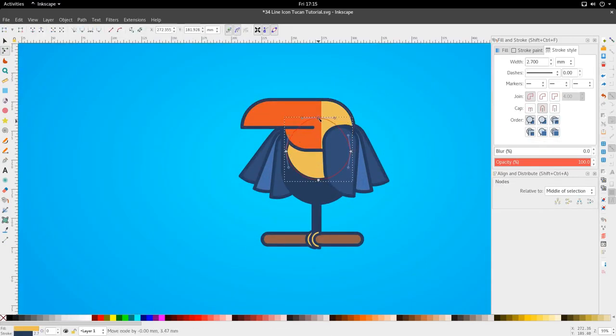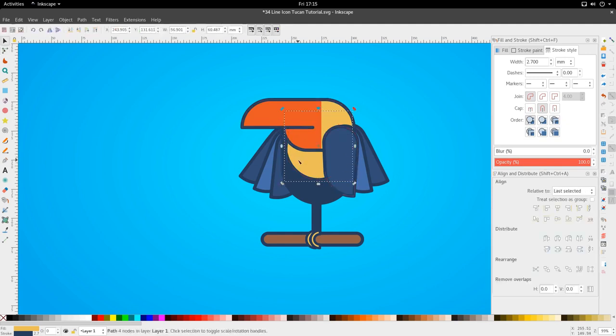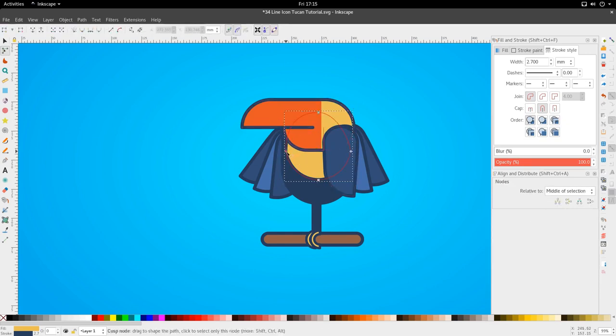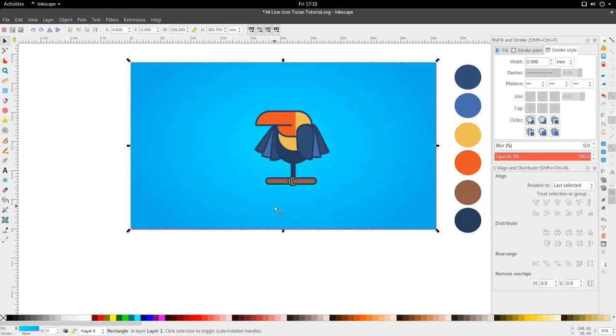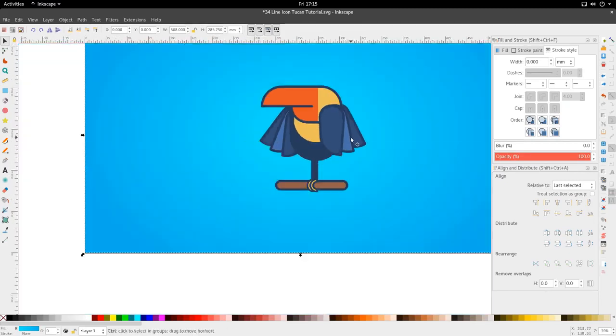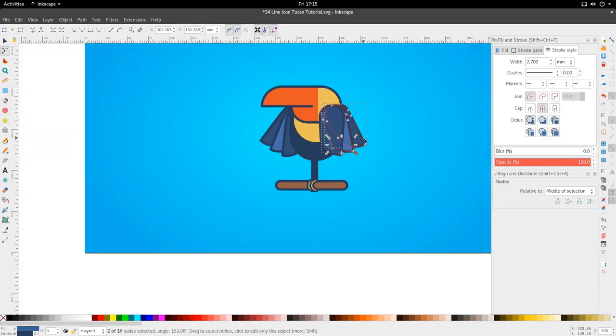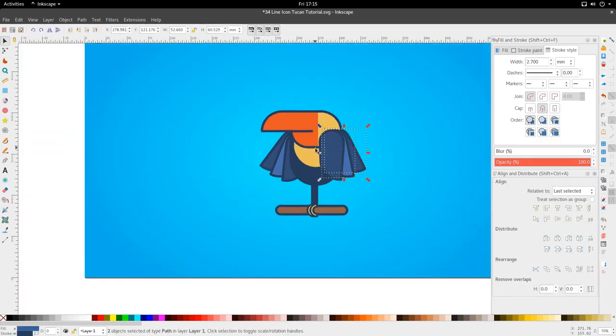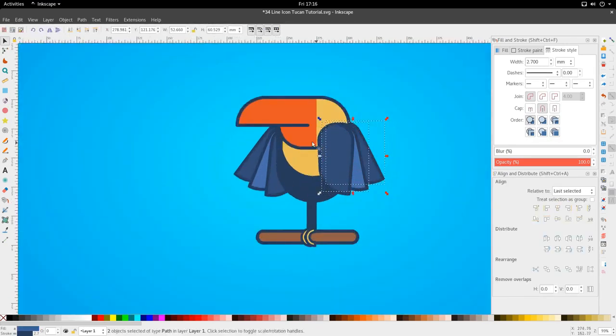So we're almost finished with this tutorial. I think the only things that we have left to do here now. You have the belly and the wings and everything. I think the wings could have been a bit longer, but that's a simple fix. But that's okay. All we need to do is add the pattern on the beak and the beak itself.